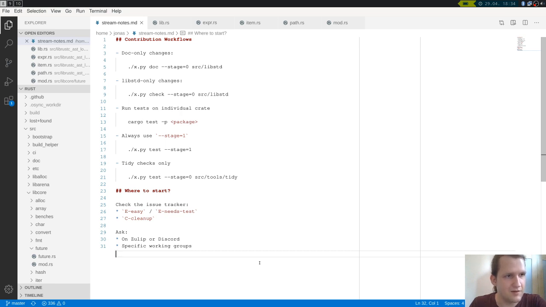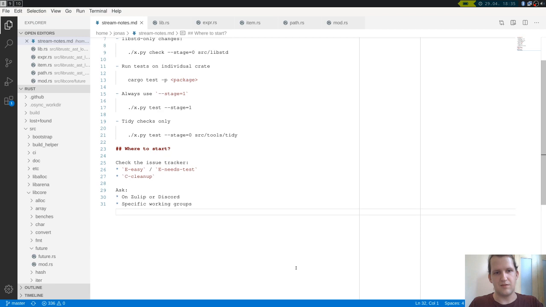Panstromek is asking, compiler performance has been a hot topic lately. What would be a good way to get involved in efforts to speed up the compiler? There's a working group for compiler performance. You can either ask them, you can also, if you think you can commit regular time to it, or if you think it makes sense to join that working group, that's also a thing you can do. But generally you don't need to.